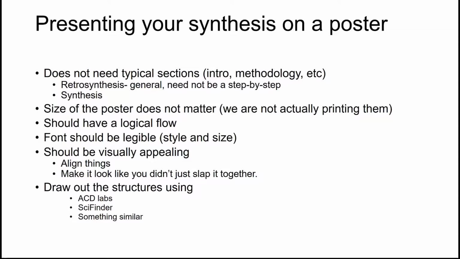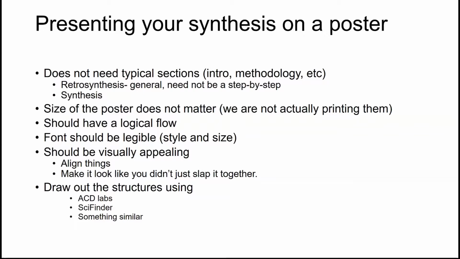The size of the poster that you use does not matter because we're not printing them. So if you want to do it small, you can, or you can do it on a regular 36 by 48 inch poster. That's fine. It should have a logical flow, so I shouldn't need directions on how the poster is going to flow. So you shouldn't start in different chunks. If you wanted to do different components, you can do different boxes where there's parts of molecules and then bring it together in the bottom. That's fine. The fonts should be legible in both style and size. It should be visually appealing. So make sure you're not using obnoxious colors. Make things align. It looks like you've put some time into it and you didn't just slap it all together.